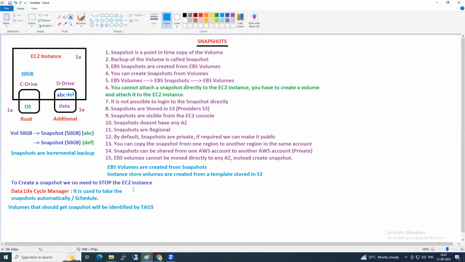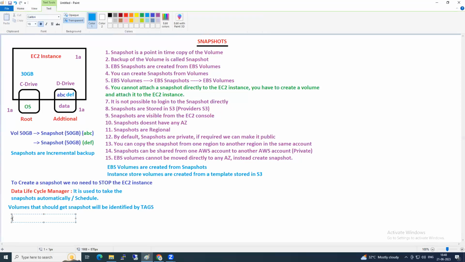Guys, now every day you're taking the snapshot. It has been 6 months now. That means 6 months of snapshots. Will you keep them? Your company will have some policy saying, just keeping 1 week of backup is enough. That is called the retention period. What will be the retention period? It depends upon the company, but you can put 7 days, 10 days, 20 days, 30 days. So that is called a retention period. How many days? 7 days, for example.